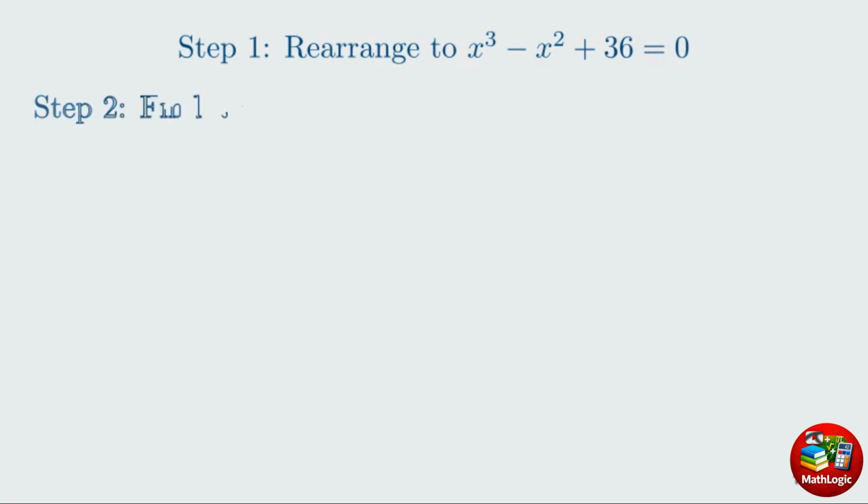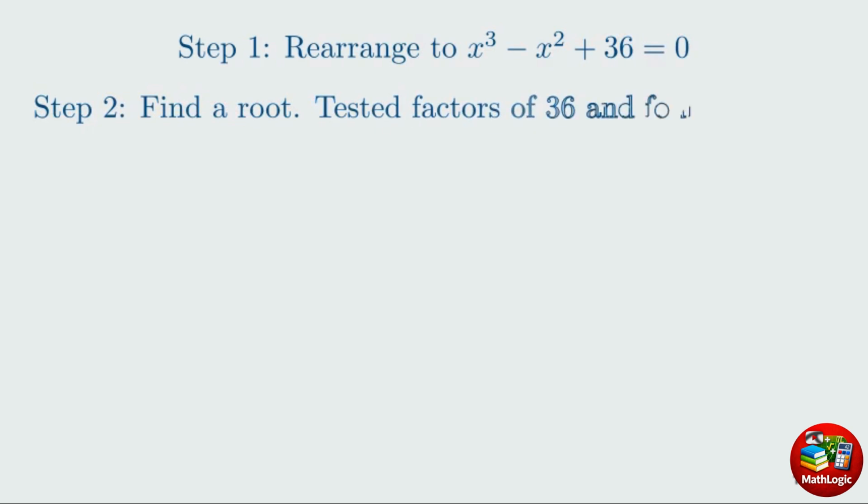Let's quickly recap what we've accomplished. Our objective was to solve the exam question x squared minus x cubed equals 36. We started by rearranging the equation into a standard cubic form. This gave us x cubed minus x squared plus 36 equals 0. We then used the rational root theorem to test for a simple integer solution, and we found that x equals negative 3 was a root. Finding this root allowed us to use polynomial division to factor the cubic equation. The result was a linear factor, x plus 3, and a quadratic factor, x squared minus 4x plus 12.